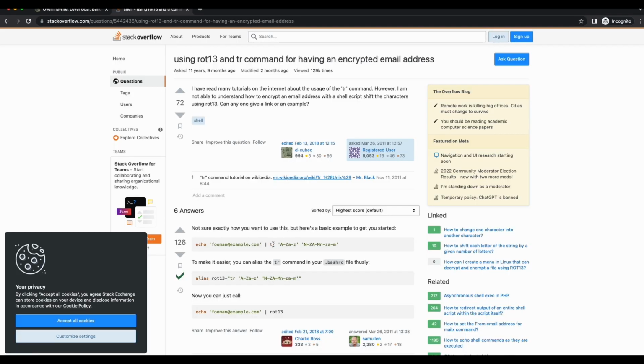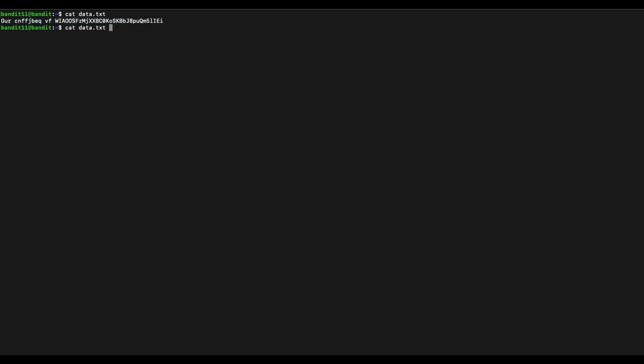You can see that this command can be easily found. It's basically substituting the positions for rot13 to work, the 13 position. So it's just substituting a with n and so on and so forth. If we copy this command, we can solve this text by piping the output to this command. You can see that this works as well. So this is just rot13. You can easily search for a decoder online like what I just did earlier, or you can use this tr command as a one-liner to solve this challenge.